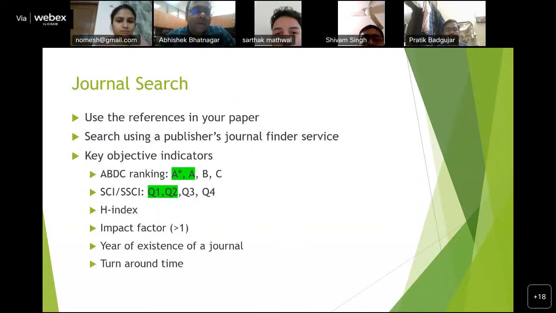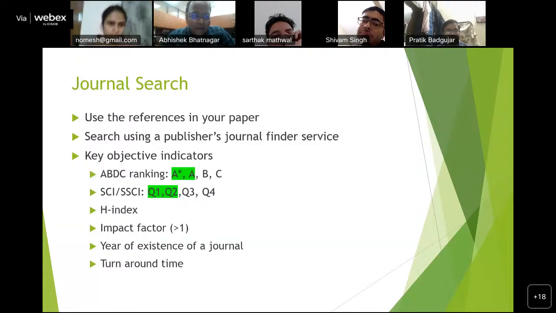So now once the paper is written, you have to search for a journal, right? So first, you can use the references that you have used in your paper. Just see those references and check whether the journals are relevant for you or not, because sometimes it happens that you have used some references, you think that the journal is a fit, but somehow it doesn't fit, because your paper is not structured according to that journal, or they want more of methodology, they want more of policy, something like that for different issues.